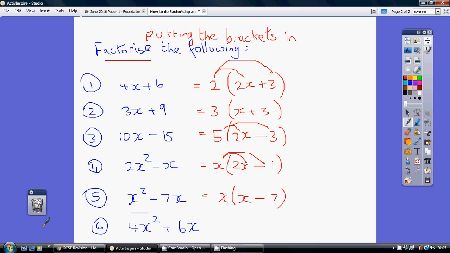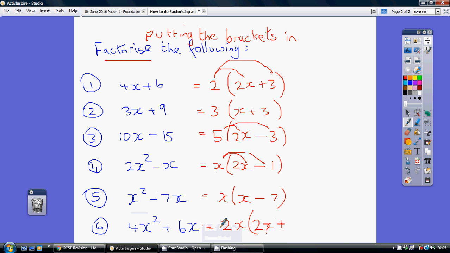because we can take 2 bits outside the bracket. Looking at the number component, the highest common factor of 4 and 6 is 2, but we can also take out an x from the x and the x squared. The highest common factor of those two is x. So we've got 2 terms outside the bracket. 2 times x times what gives us 4x squared? Well, we need the 2 in order to get the 2 2s are 4, and we need an x to get x times x is x squared.